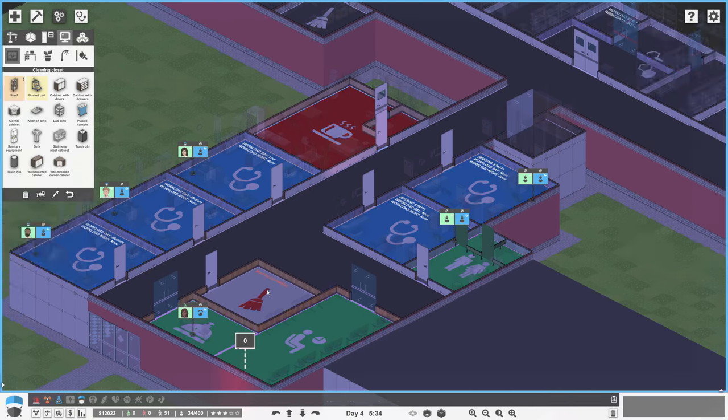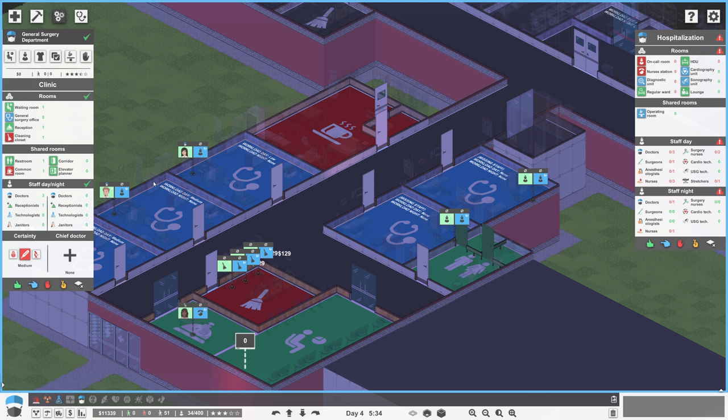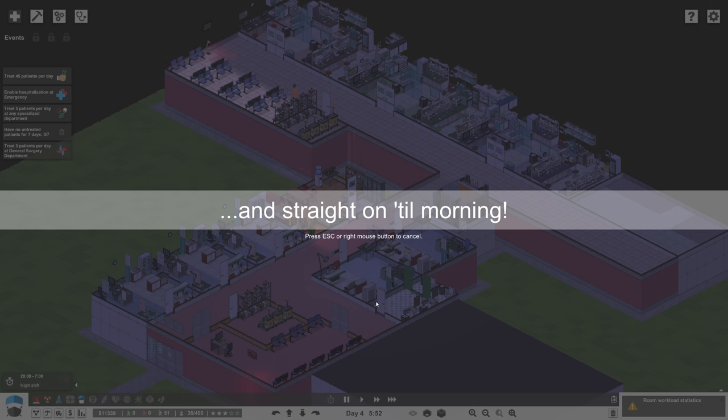General surgery also needs a bunch of cleaning staff. There we go. 3 of those. And let's see if we can just hire like 1 singular janitor. It's not much janitorial work that needs to get done. But it is something at least.